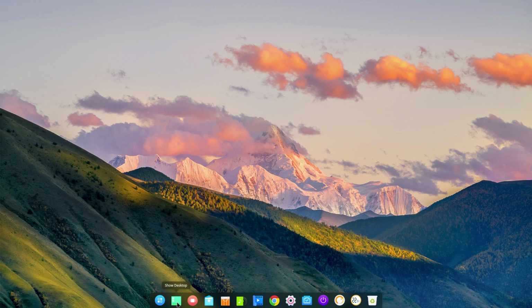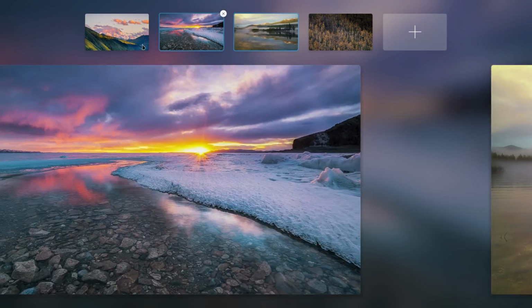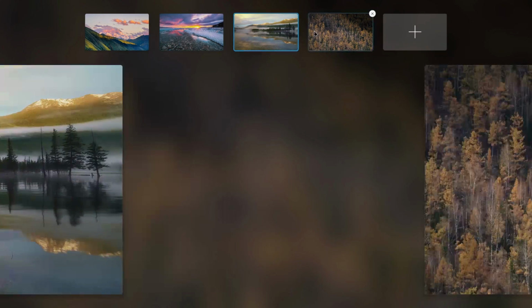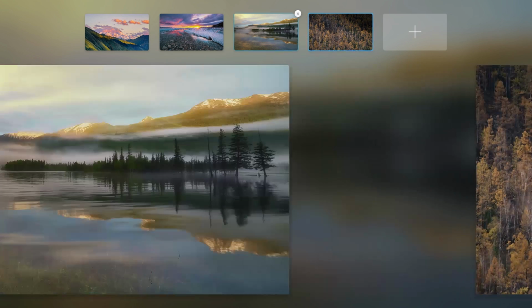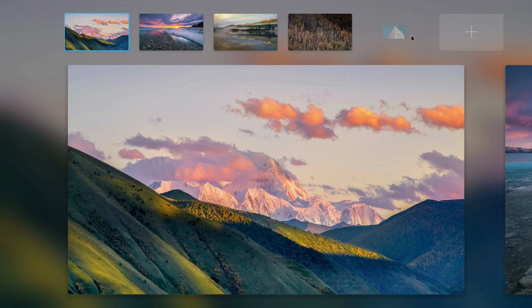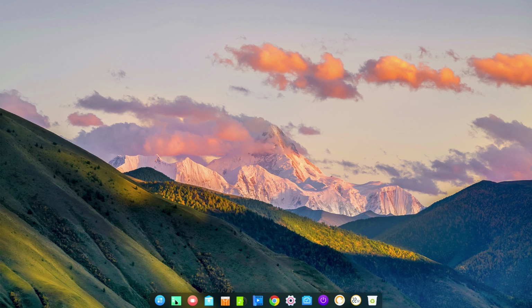Okay, we have this icon to show the desktop. We've got a multitasking view. So this opens up, and these are actually really nice images, by the way. But it opens up like what's it called in macOS, I want to say Expose, but I don't think it's Expose. But maybe it is, where you can switch between different desktops. Windows has this feature now. It's kind of similar, but it basically lets you have multiple desktops, and you can click this plus one to add one. So that's cool. So it comes with a feature like that built in.